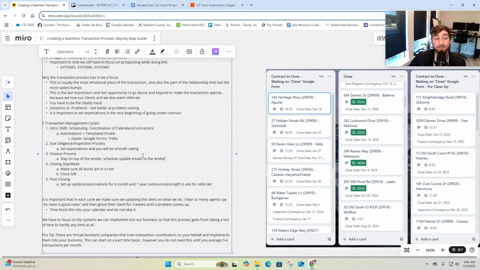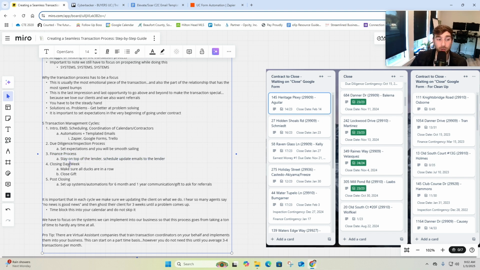We want to make sure that if the lender does screw up, which usually they don't, hopefully they don't, we do not want the lender to come back on us and say that it's because we did not follow up or that we missed an update here or there. We want to gain back that control because worst case scenario, if something goes astray with financing and the lender cannot close on time, we are not at fault, right? Because we've done our job in continuously following up with that lender and then with our client when there is no news there, right?